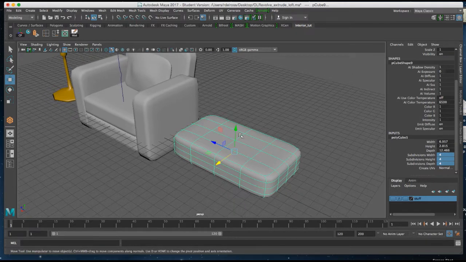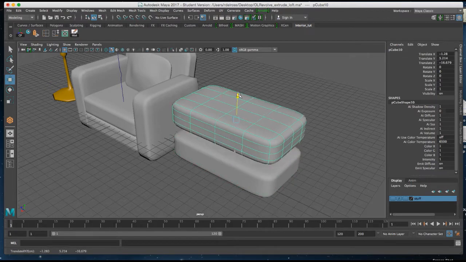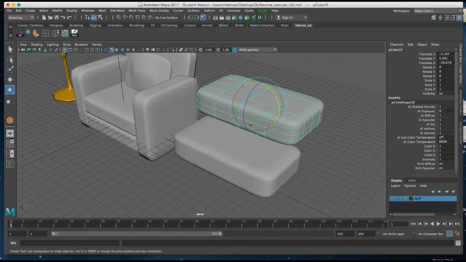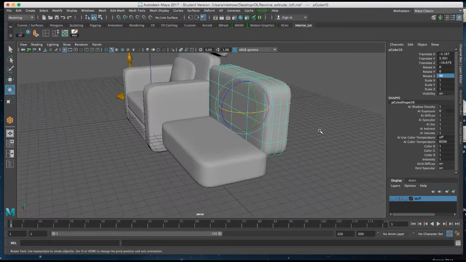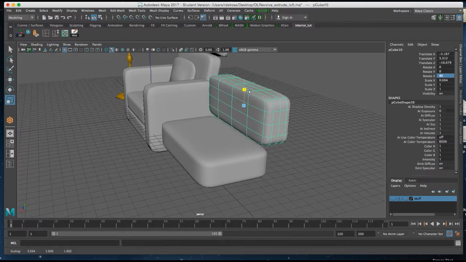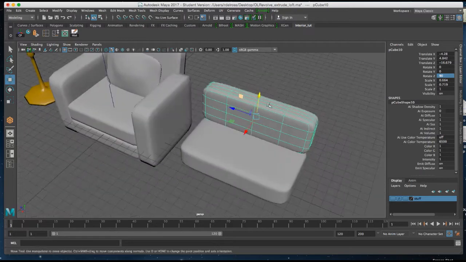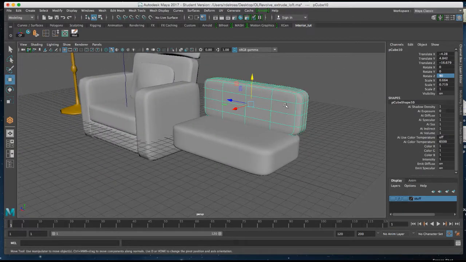Now I'm going to duplicate that, and this will serve as the back of the chair. Get my rotation tool, and I can see that I need to rotate on my z-axis 90 degrees. And I'll move it. And maybe I'll scale it. At this point, the shape of the chair is really subjective. What we're going to do now is make it more organic. I'm going to put a bend in the back.